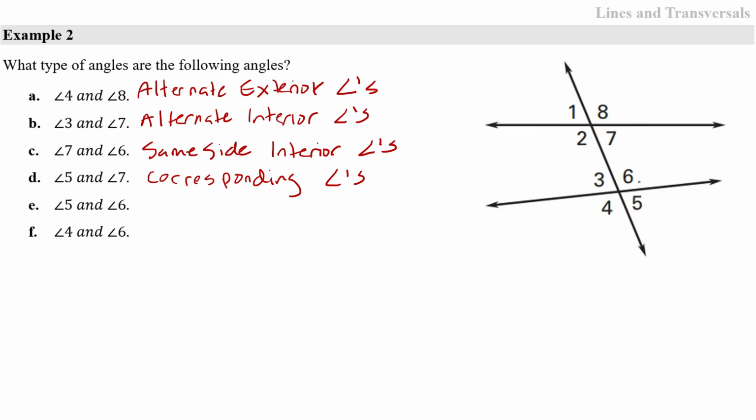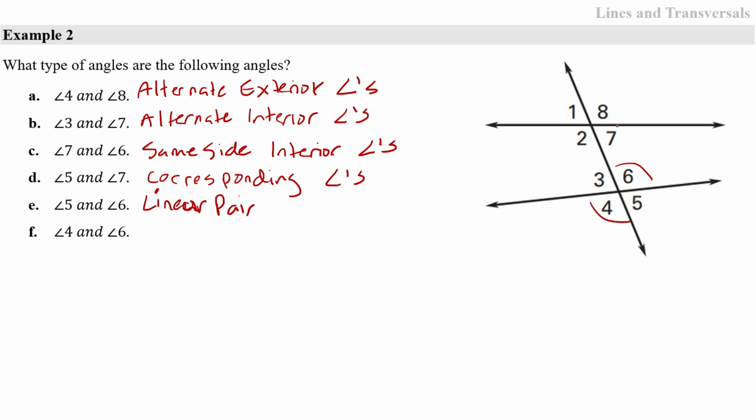5 and 6. If you look at these two here, 5 and 6 are both of these combined. And this is actually something we learned before. These are not alternate exterior, alternate interior, consecutive, or corresponding, but two angles that make a straight line, like half a circle. Remember, that's half, and here's the other half of the circle. Two angles that are adjacent and supplementary, adding to 180, are considered a linear pair.